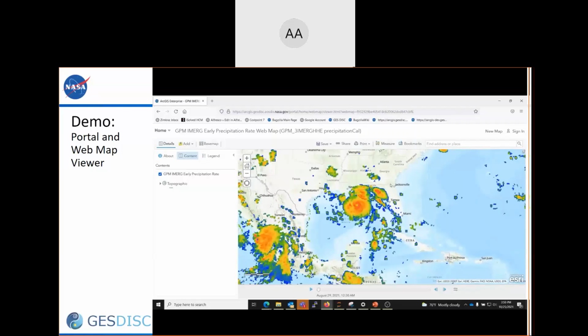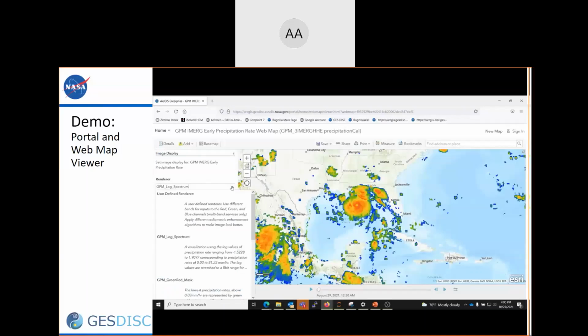Next, we can also customize the symbology of this map, just like we did in the Jupyter Notebook. So to do that, you go to the layer, and this is our IMERG image service. You click the three-dot menu beneath the layer name, and then you can click Image Display. And this has a bunch of different settings to customize the image display. Right now it's set to one of the standard raster function templates that come with the service.